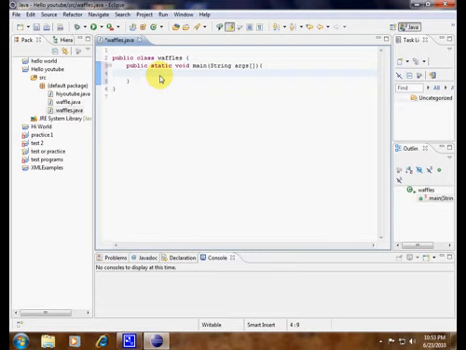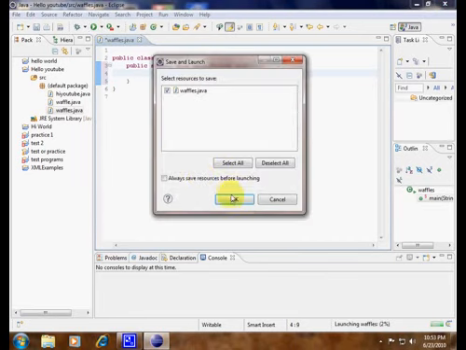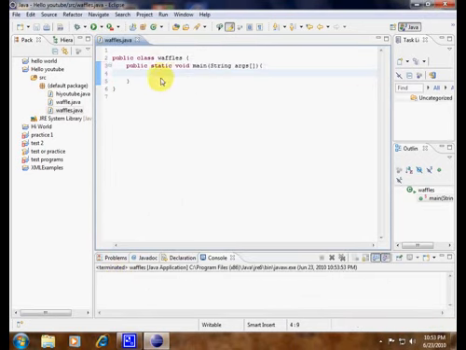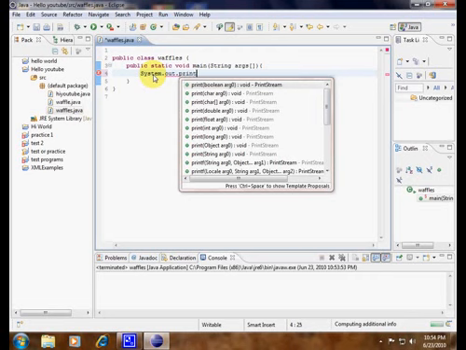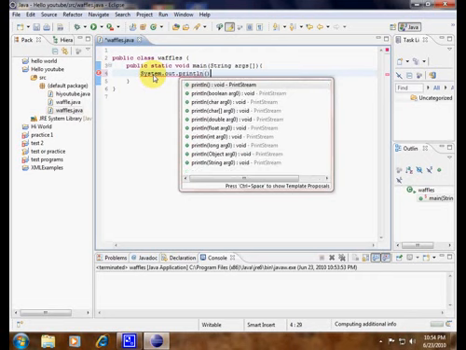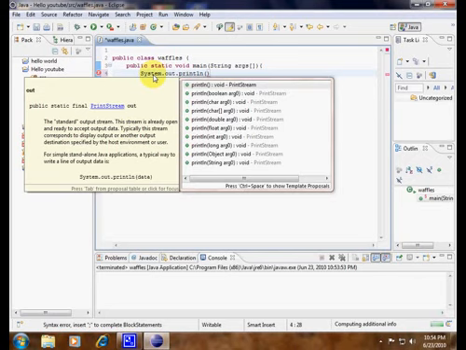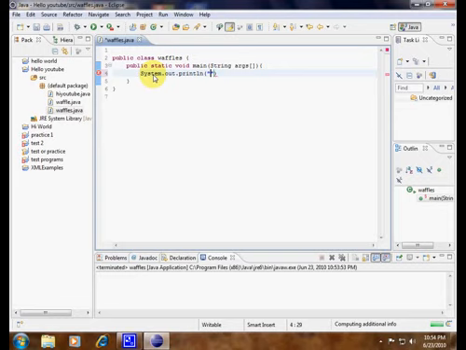Okay, so then you want to type in system. Oh wait, no. If we run this right now, you don't actually see anything because we didn't tell Java to output anything. So to do that, we have to tell Java or the system dot out dot print, in the form of printing, in parentheses, so it knows what to print and what not to print, and quotes, so Java knows it's going to be words.